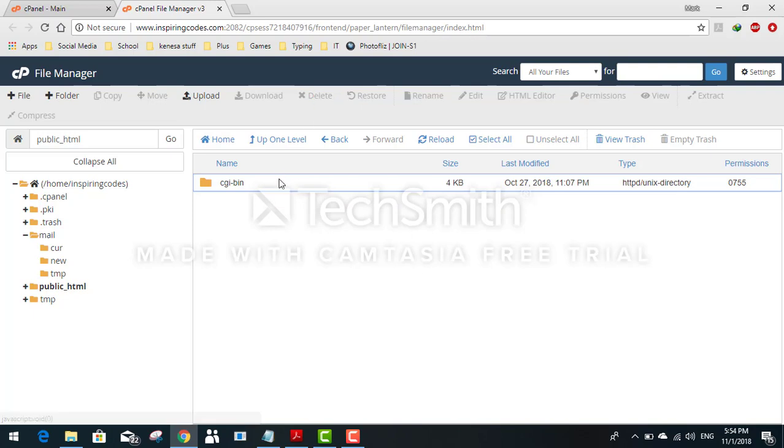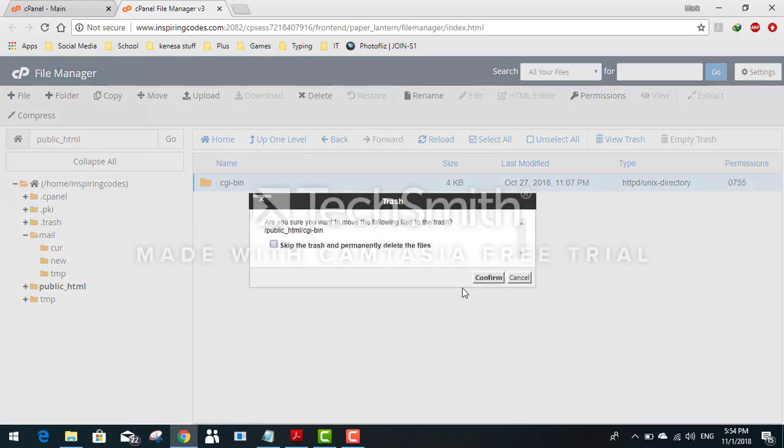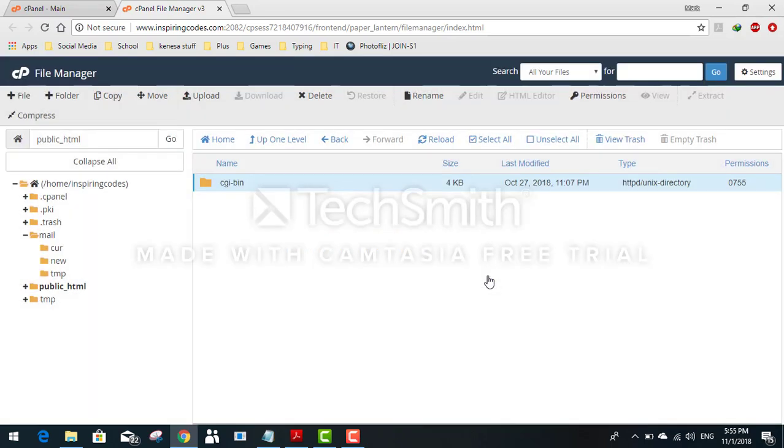And this, delete. Skip trash and permanently delete means that you are going to permanently delete the files without passing them through trash. Warning: do not check this checkbox if you're not sure, because the files you're deleting you may need. Okay, just warning you.